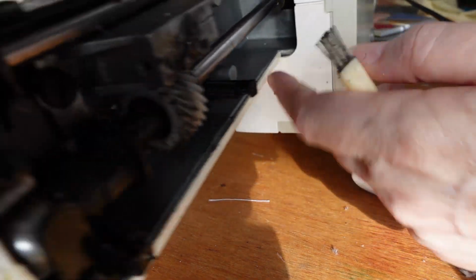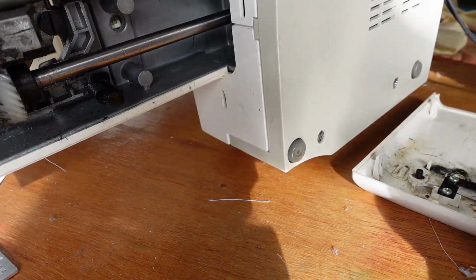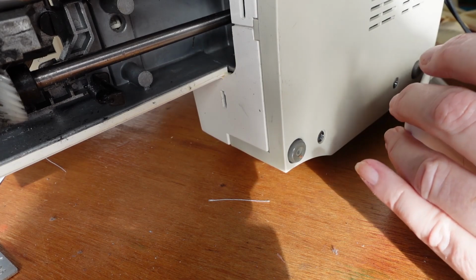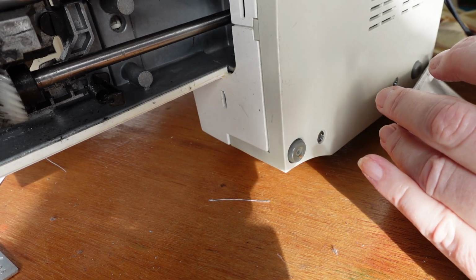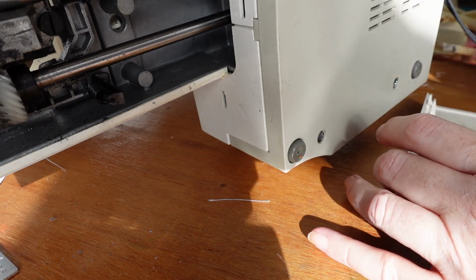Okay, so just do that. Obviously I've got loads of oil on mine, so mine's working fine. But if you see there's a lot of oil in there, just get rid of any oil. If you see there's not much oil in there, put oil down in that section as well. So let's pop that one back on.